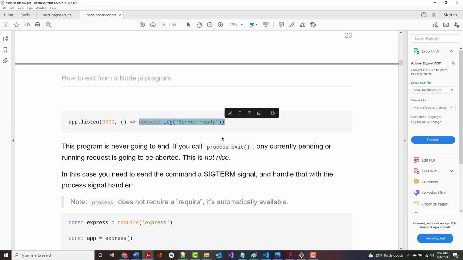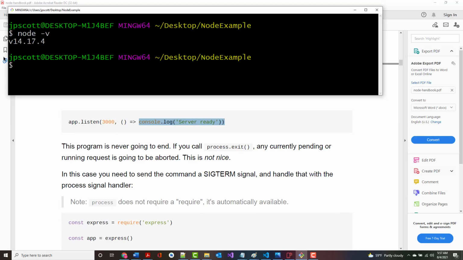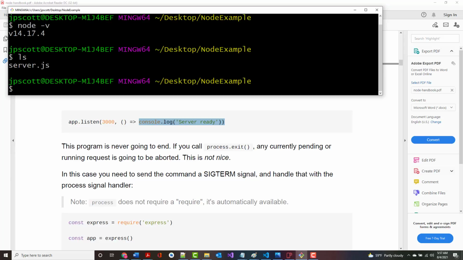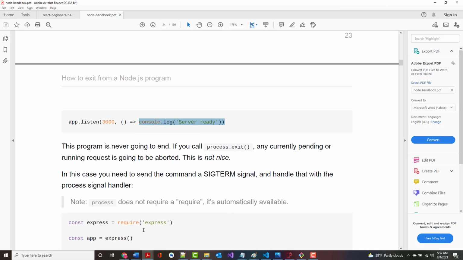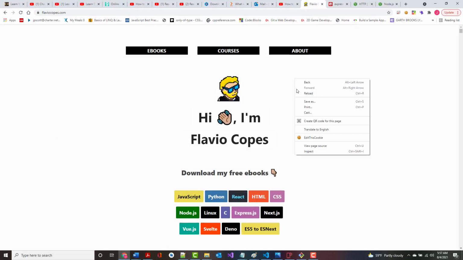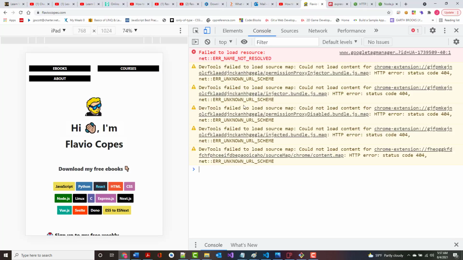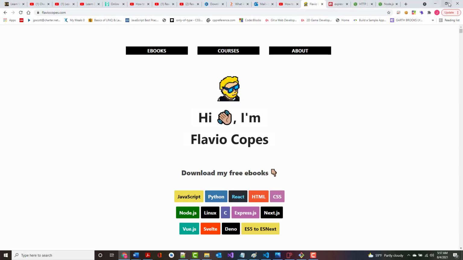Now, the console here, it's kind of important that you realize that when we're talking about the console here, we're talking about this console right in here. So again, when I typed in node, and we put in server.js, as I mentioned, you can just say server. Now, there's a message that's going on the server right there. It says server running, but it's showing the console for server operations. That's as opposed to if we were to, for example, come in and do an inspect and come in here and go to the console. This is the console on the client side. There is a big difference between those.